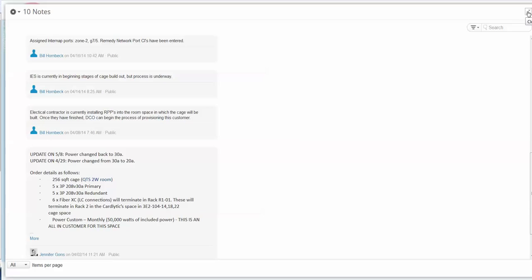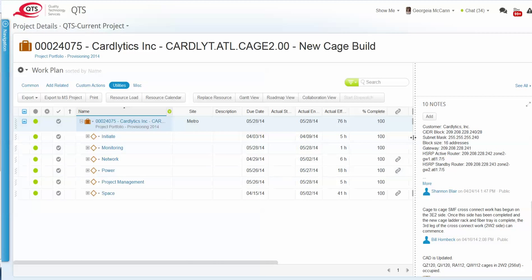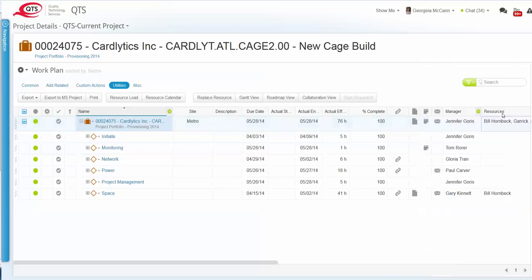So if you're working on something at night or over a weekend, you don't have to wait until Monday for the SAM to come back in. You can go ahead and reach out to the customer with a simple question. We will collapse this area and take a look at a couple of other ways.